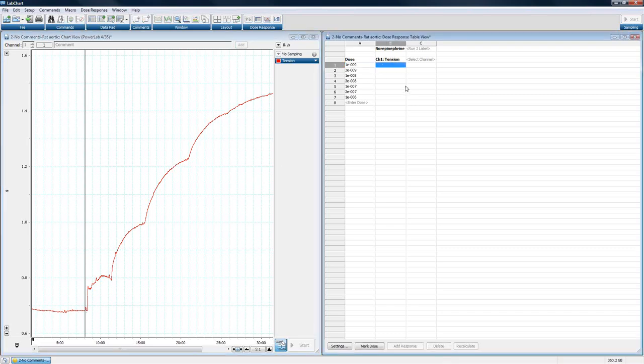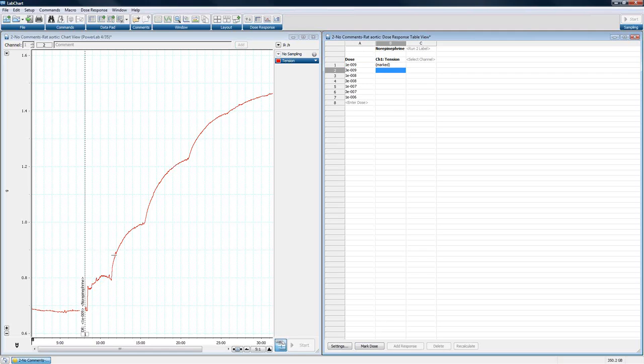I want to add it for this run, and you'll see here, if you watch the mark dose button up here, if I'm not on the specific column for this run, it's not going to be enabled. LabChart needs to know what column it needs to put this in. So if I left click here, I'm ready to mark the dose, and if we're recording, it's the exact same process. I hit mark dose, and it's marked.